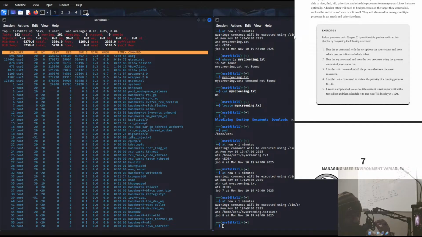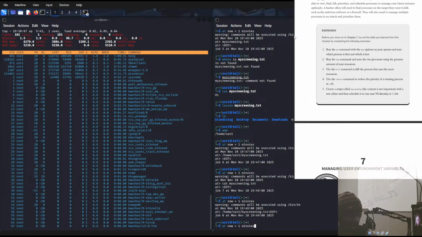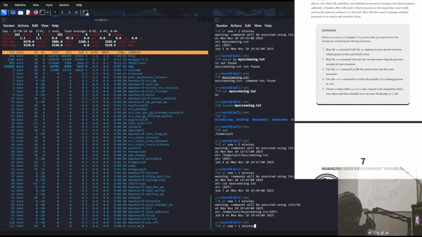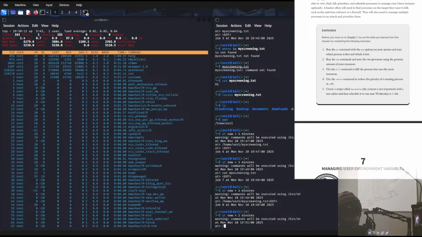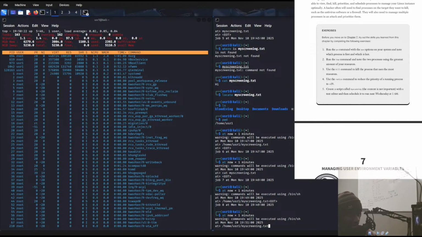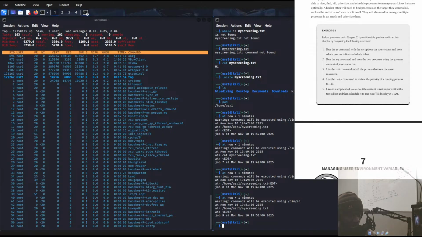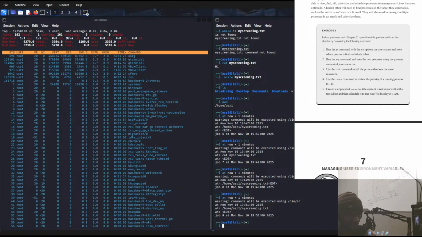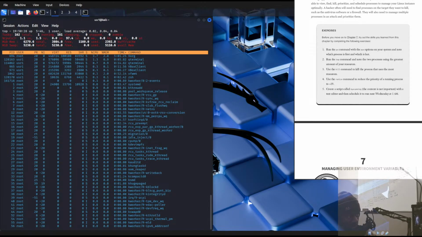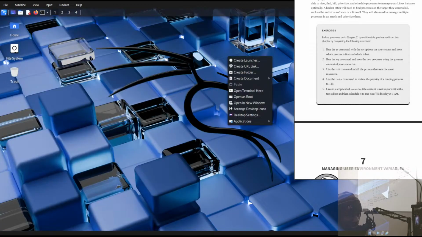if I have to close out the terminal and then it will open up the terminal by itself. Okay, maybe let's try that. And then okay, so slash home slash user one slash my screening dot txt. Okay, and online. All right, we're going to end that. So we're going to close out the terminal, though I like this one. All right, now we're just going to wait.